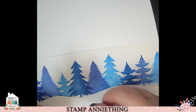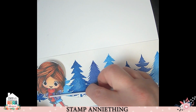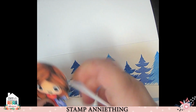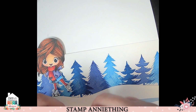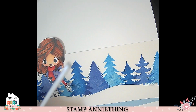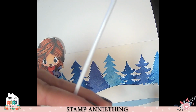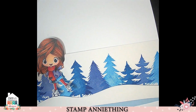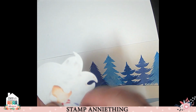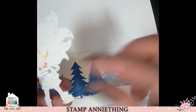So we need to see where our Audrina is going to land on the snowbank, so we know where we're going to put the straw. And for me, it ended up being right around her waistline. So we are just going to take our straw and cut a little bit of it so it will fit on the back of her waistline, so it is hidden.